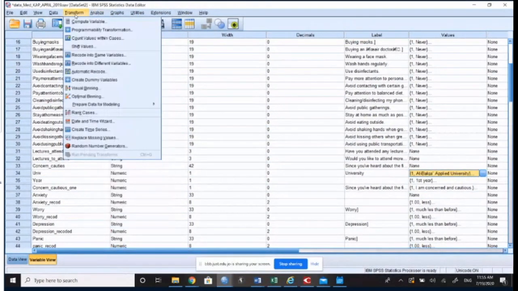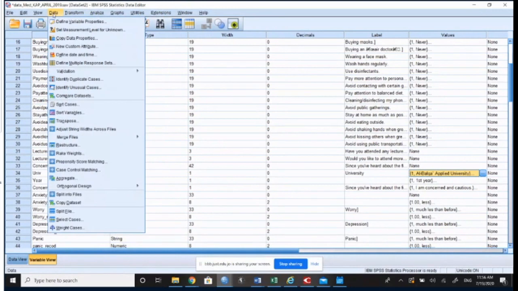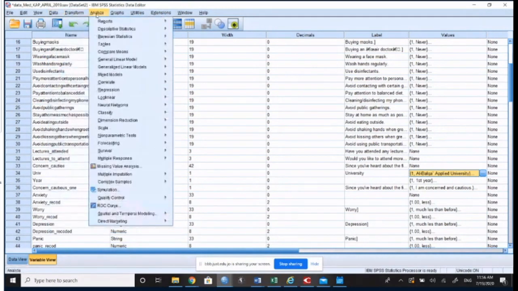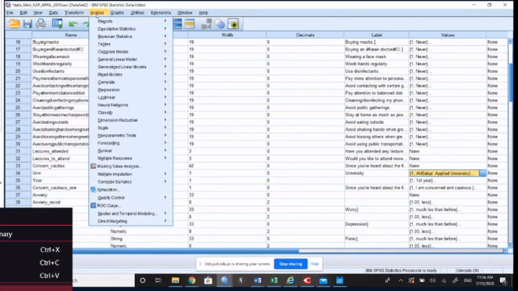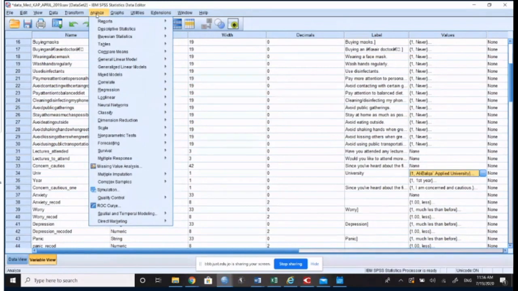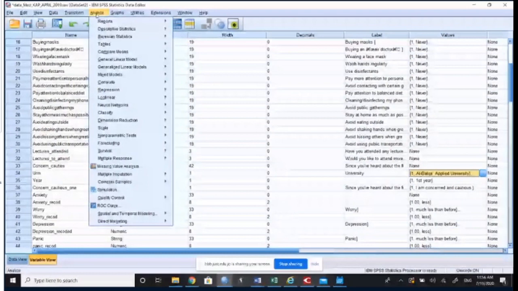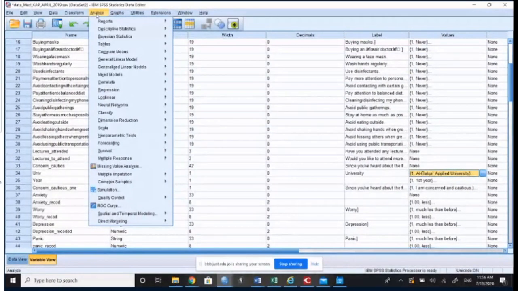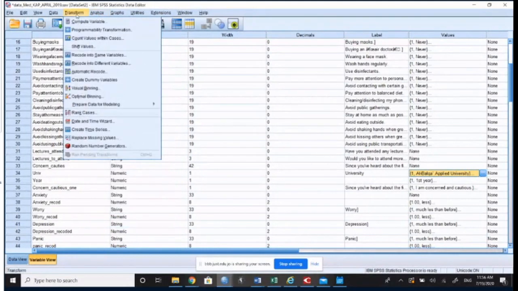Next, to analyze, there's what's called transform, and there's data. Analyze is when you want to do analysis. Transform and data is if you want to work with the data. If you want to create small sample sets, pick a sample, convert university into UNIV, assign it numbers, this is where you do it.